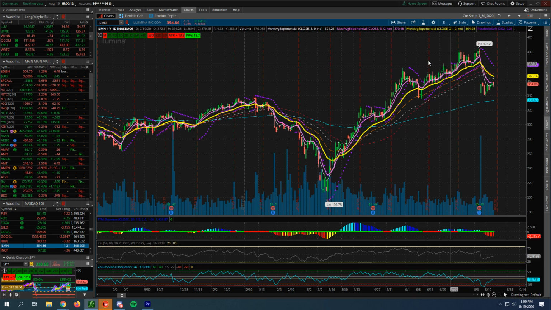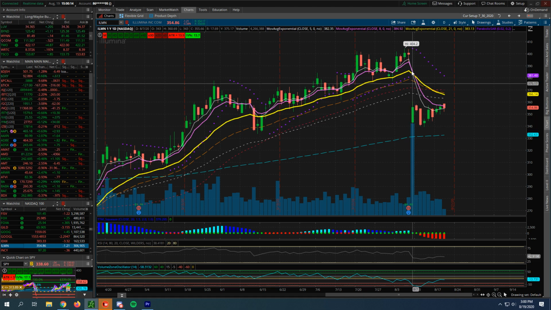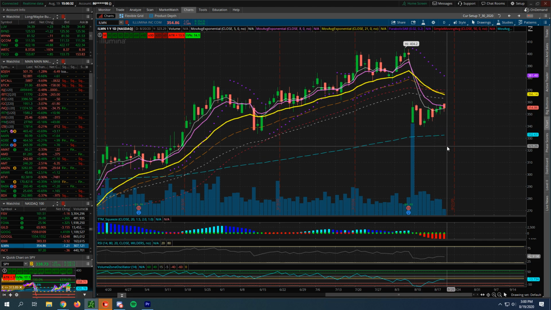ILMN as well, of course. On earnings, it didn't do very well, kind of came back down. Initial support kind of coming in around 340, kind of building a base here, trying to go higher. We are seeing the 5 and 8 moving averages start performing a little bit better here. Again, we're talking about starting to be a little more parallel to the other lines that we see, not being a very sharp plane crash down.